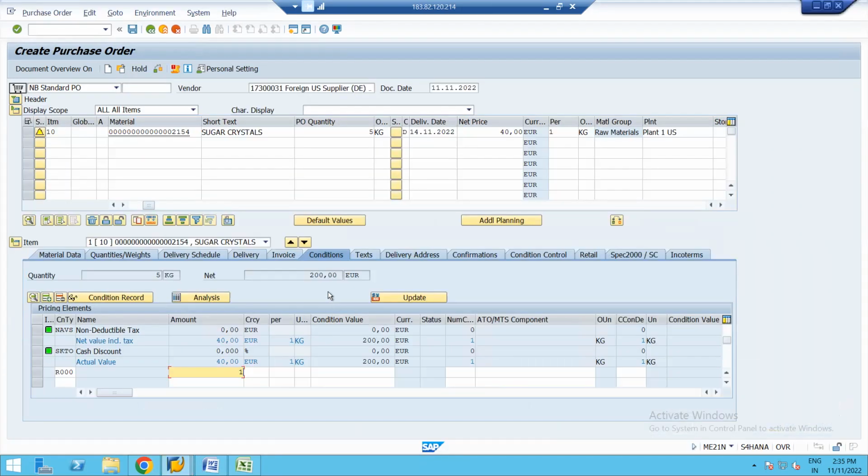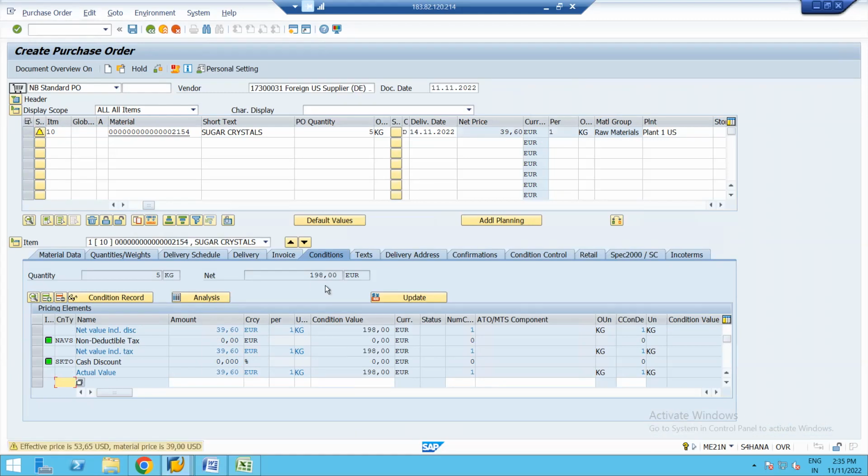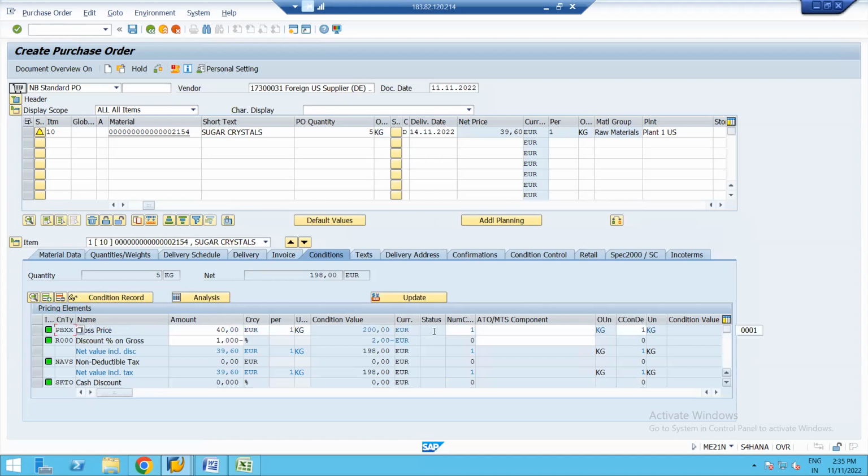Yes, exactly. So can you see this? How the discount is getting calculated now? So this is how it is getting calculated. It is clearly saying -1%. Okay, this is how the discount is getting calculated.